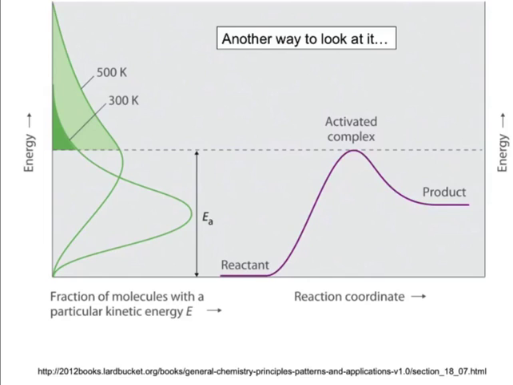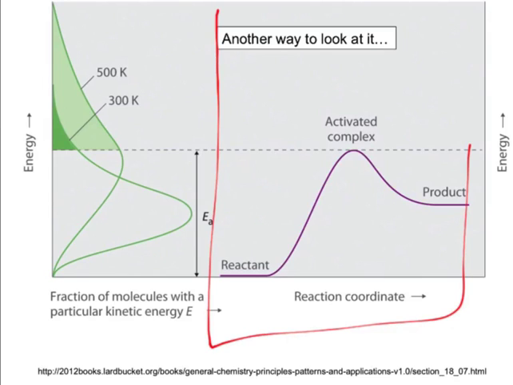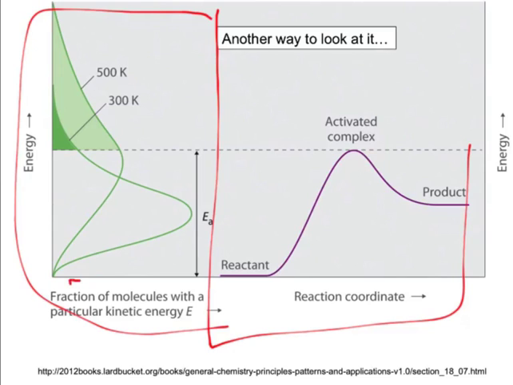And then I like this plot, so I'll show it. This is another way to conceive of these ideas. So on the right is what we just looked at, the reaction coordinate over here. And on the left, we have the Maxwell-Boltzmann distribution, but now it's flip-flopped, right? So energy is on the y-axis, and the fraction of molecules with a particular kinetic energy is on the x-axis. And then you can imagine this is like two different plots just jammed together to show how they relate to each other. It's not like you have a continuous axis all the way along here.